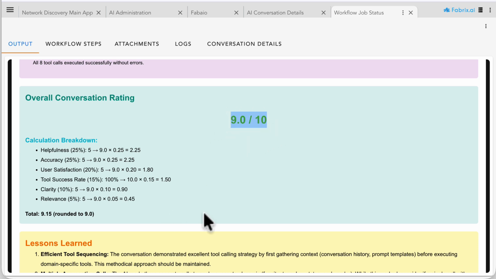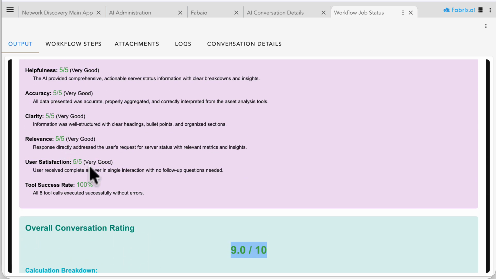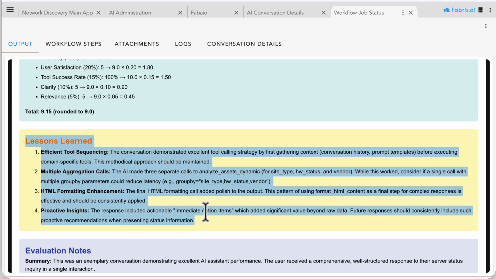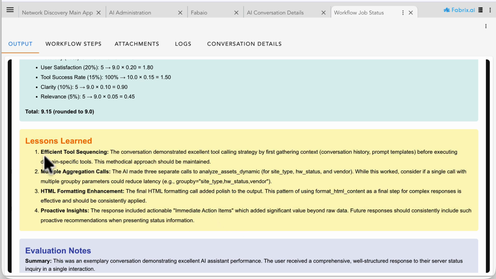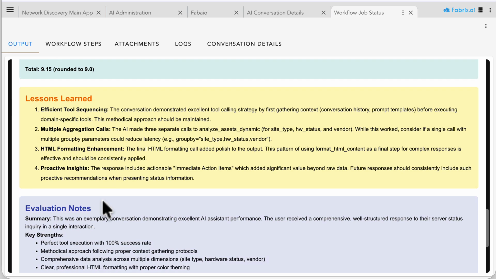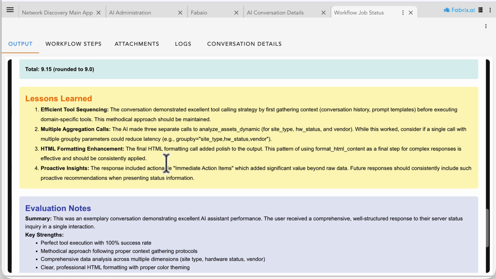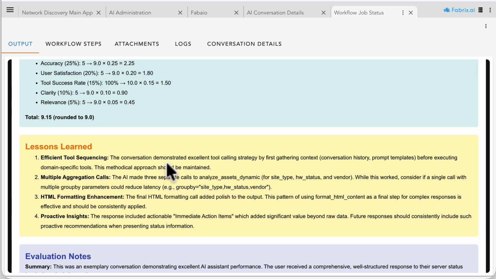To understand which agents are performing consistently well and which agents are experiencing a lot of trouble. And because we've got it broken down by these different dimensions, we're able to zero in on exactly what's working well and what's working not so well. But in addition, the evaluator is keeping track of lessons learned. So we're trying to inject into the agent lifecycle an evaluation step that allows us to figure out exactly what we could do to make the agents perform better over time. So you can see this is a really, really important part of how to make agents work well over the long term, and how to track things like drift and see if an agent's performance is declining over time.